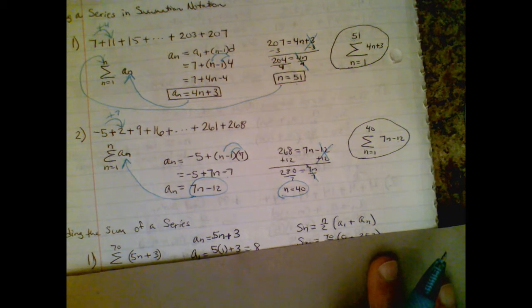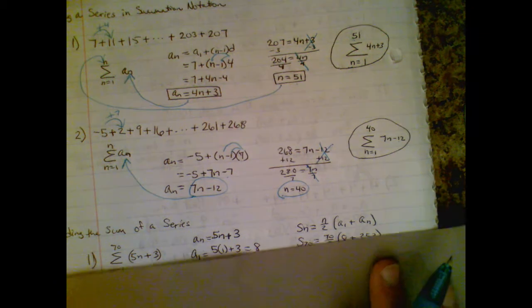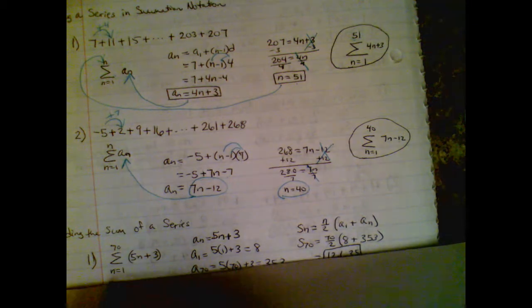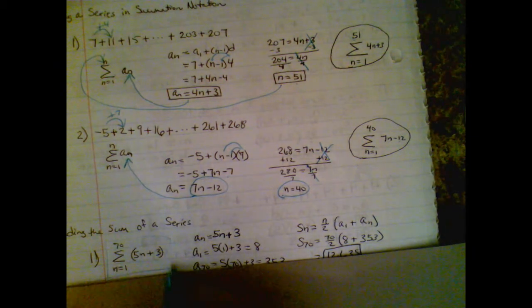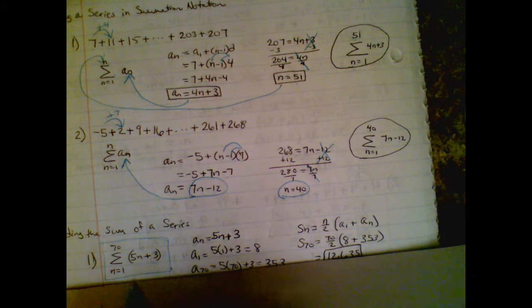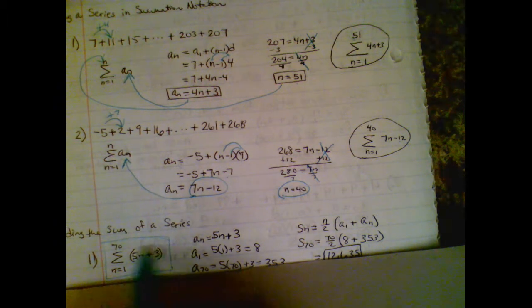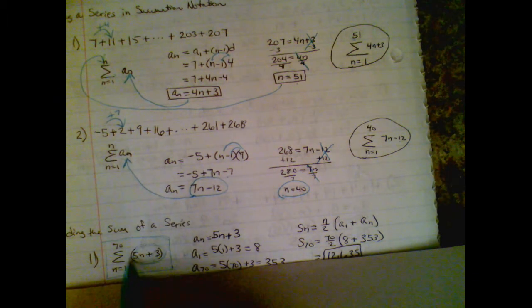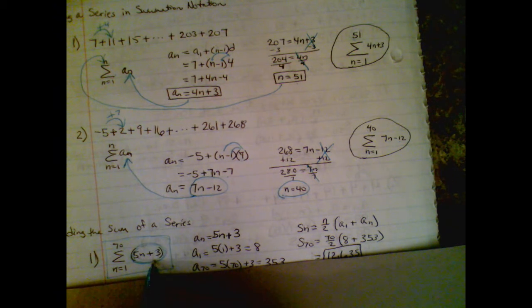Alrighty, the last type of problem we're going to go through is finding the sum of a series. So if I give you this summation notation, and I wanted you to find the series of those numbers, then we would go ahead and use this equation right here, this 5n plus 3.